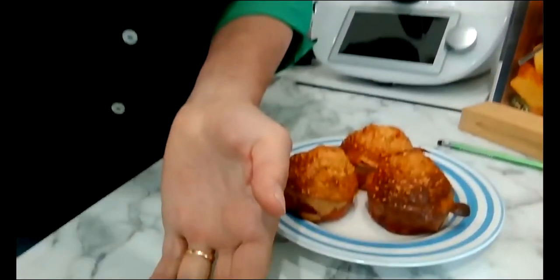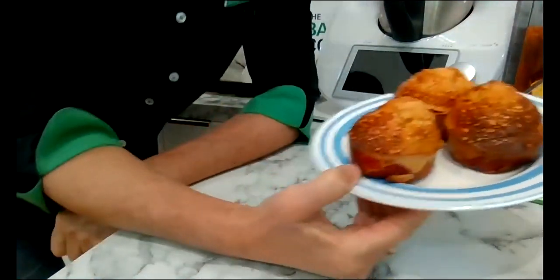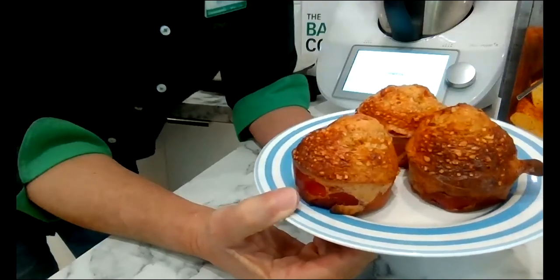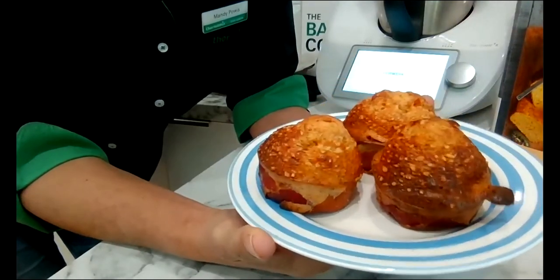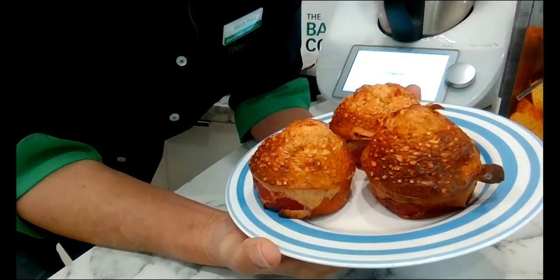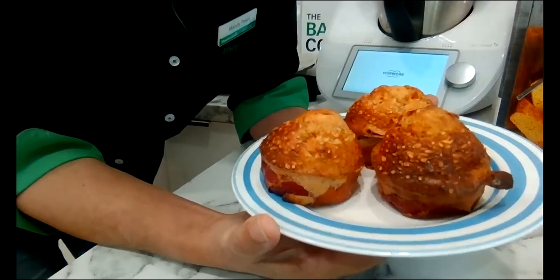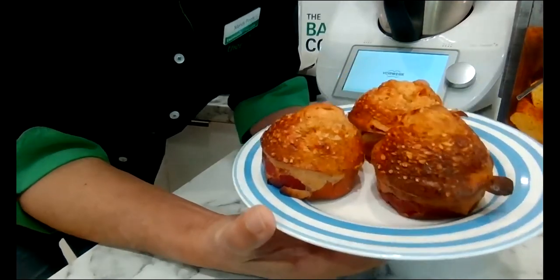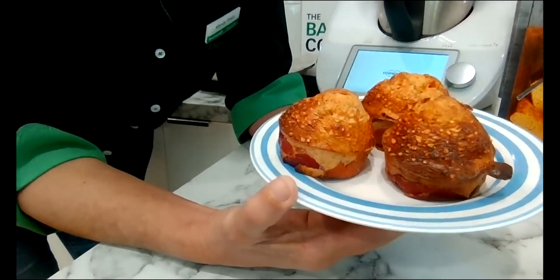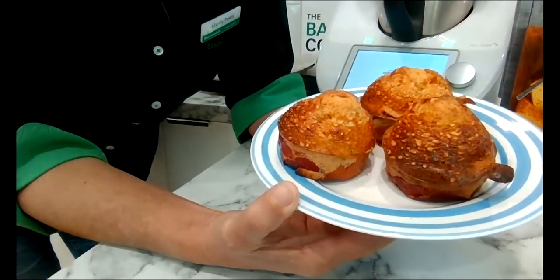Sun-dried tomato and prosciutto muffins. I'll show you those, they're super quick. You need 300 grams of cottage cheese for these, and it doesn't taste like cottage cheese. I have a gentleman in the house who doesn't like cottage cheese, and he's never known there's cottage cheese in there. When our son was living with us, he doesn't eat cheese and he loved these. It doesn't make them cheesy. I did leave off the Parmesan cheese when I made them for him.